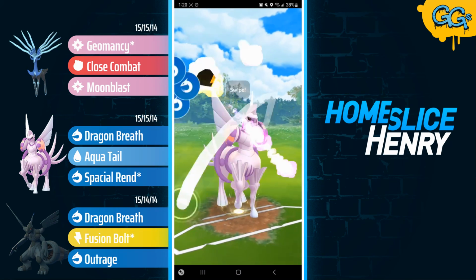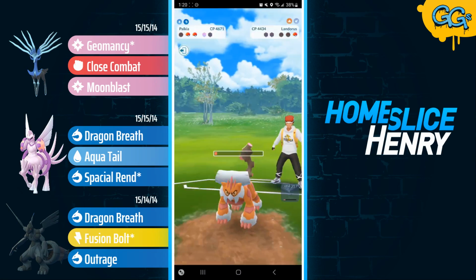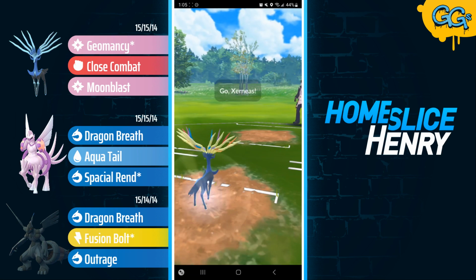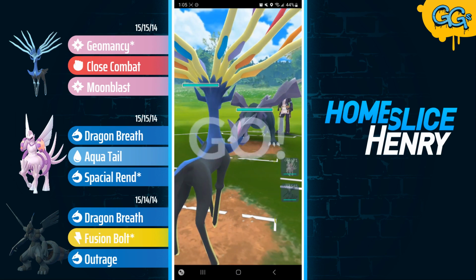They send in the Landorus, and Landorus just has nowhere to run. That's a Spatial Rend. Massive damage. Palkia able to get the farm down and take the win. Moving to the next match, another great lead for XERNEAS, leading XERNEAS into Kyurem.